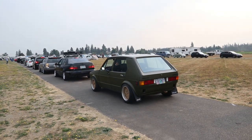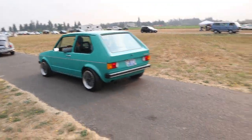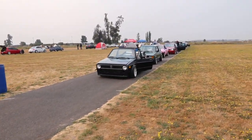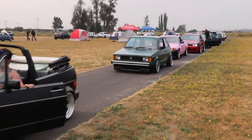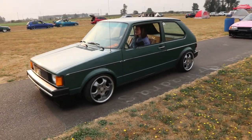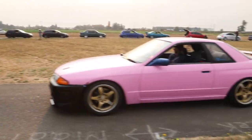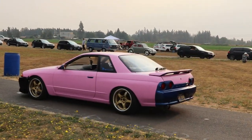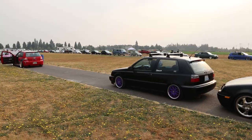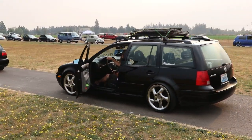All of the turbo. That thing is clean. And then lifted Beetle of this. Oh, there's so much good stuff. This one is so nice right here. And then just 32. Now, I like 32s, but someone needs to tell him he brought the wrong 32. A couple more cars, VR6, and look at the Porsche wheels. Oh, the wagon's so good.